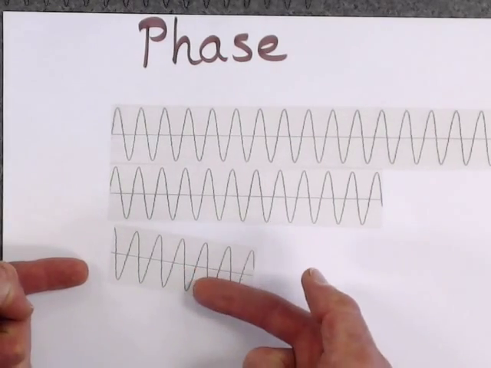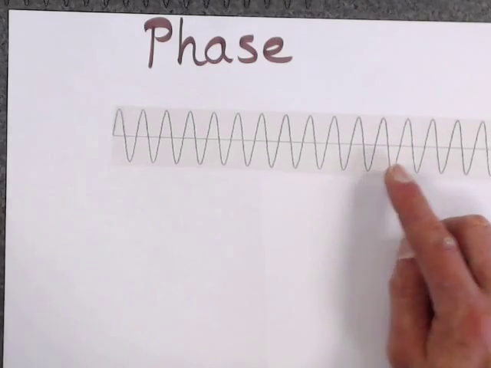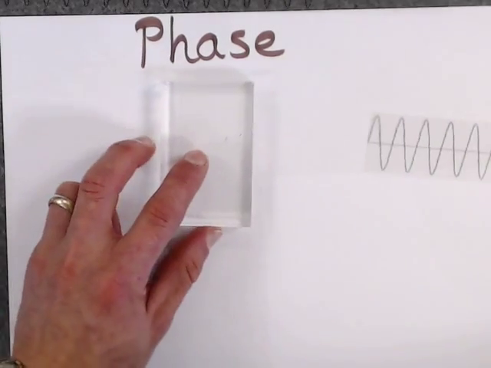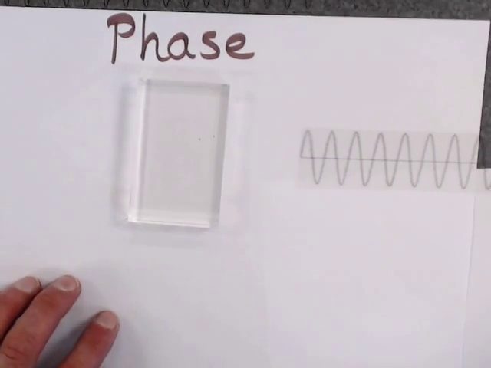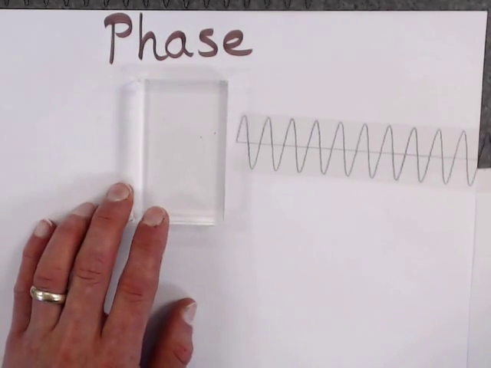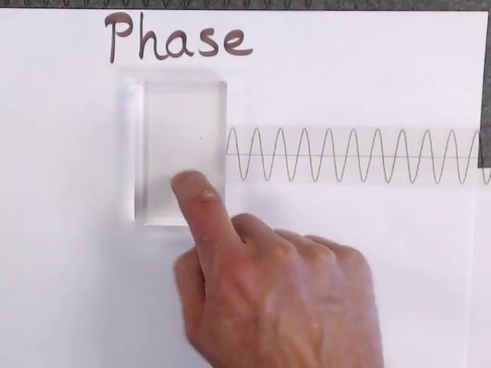What would cause that sort of phase difference? Well, one way to do it is to send it through a different medium. So let's send this wave through here. Here comes the wave. When it enters into the medium, remember its wavelength changes because now I'm in a different medium.